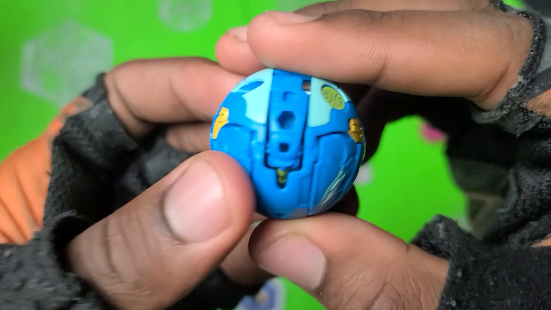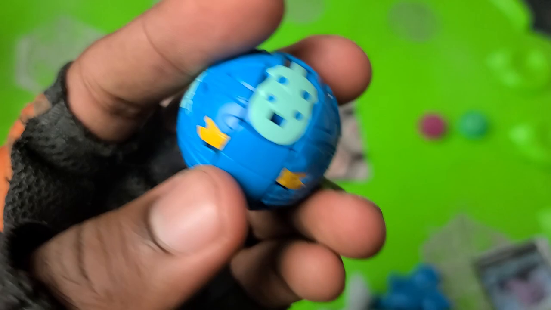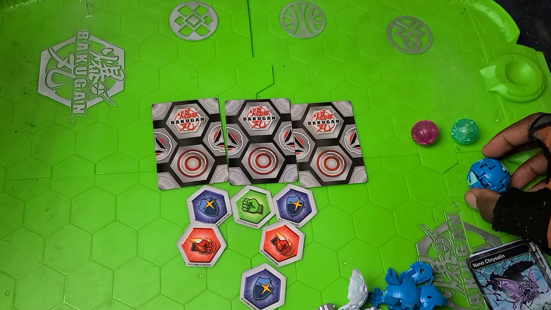But anyways, there's Aquas Pegatrix in the closed ball form, looking really, really awesome, man. Aquas faction symbol right there. I love how the sky blue paint is popping, more of a definite aqua blue, like a lighter aqua blue. Well, not paint, plastic that they're using for this season, which I definitely don't mind at all. Definitely makes it unique and makes these Bakugan stand out, like all these different color patterns that they have with the Bakugan for the season are really, really sick.